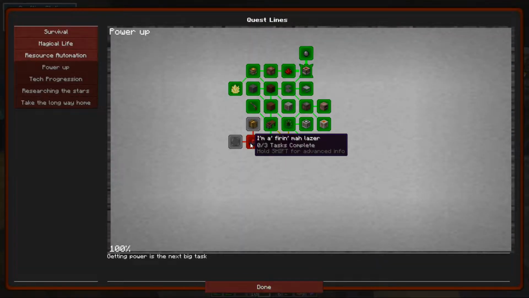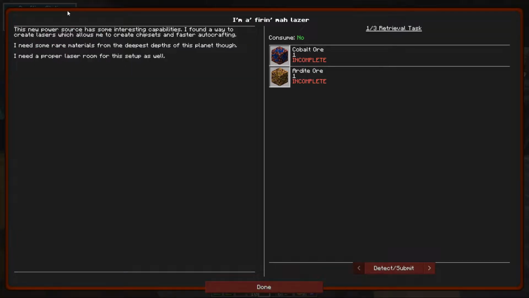Now we get to the next quest. I'm firing my laser. This new power source has some interesting capabilities. I found a way to create lasers which allow me to create chipsets and faster auto-crafting. I need some rare materials from the deepest depth of this planet, though. I need a proper laser room for this setup as well.